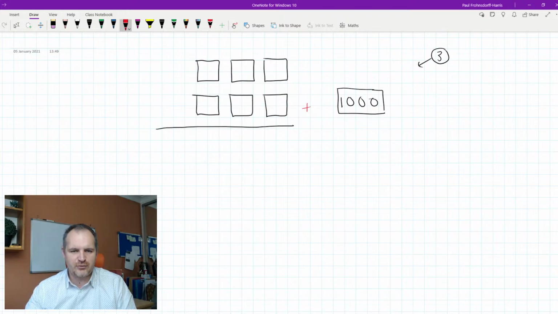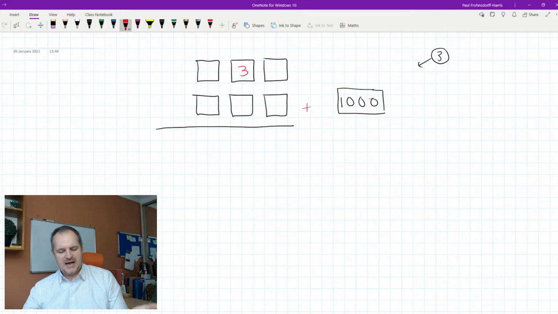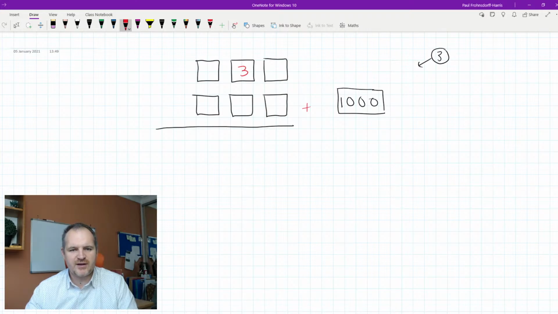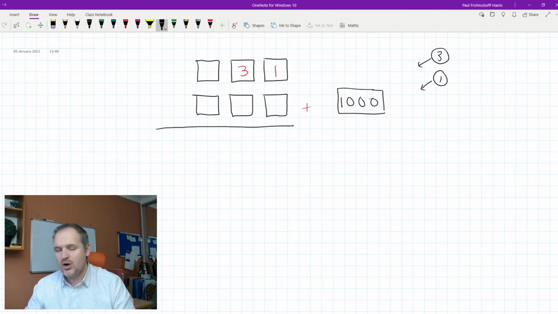So, I'm putting my 3 in there, I think, and we'll roll again. I've got a 1. Where shall I put my 1? I'm just going to wait and give everyone a chance to put their 1. And I'm putting my 1 in there. If anyone didn't hear me, the next number to put in was a 1. You have to do it in that order. If you haven't put a 3 and a 1, they need to go in now. You can't wait and see what other numbers come up.